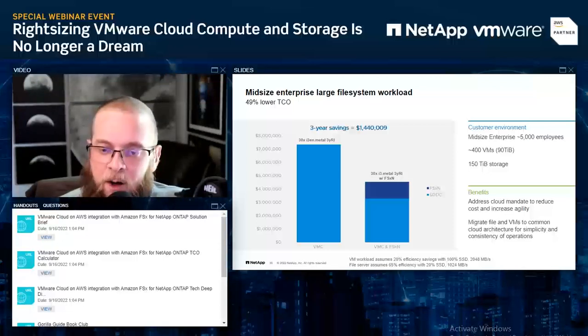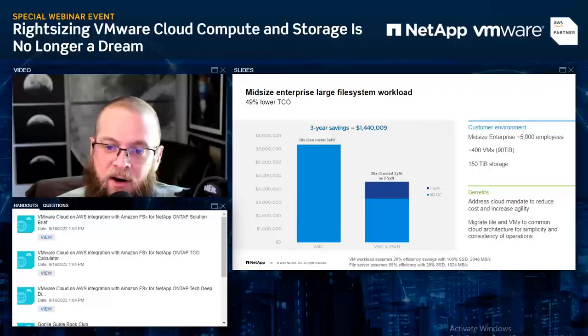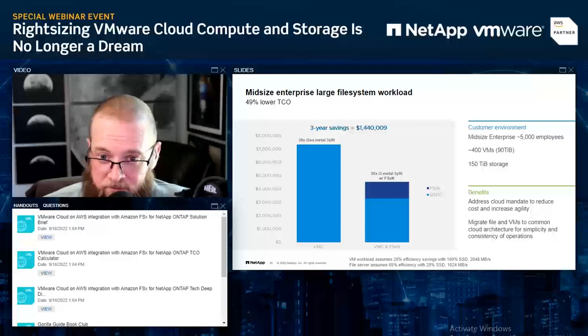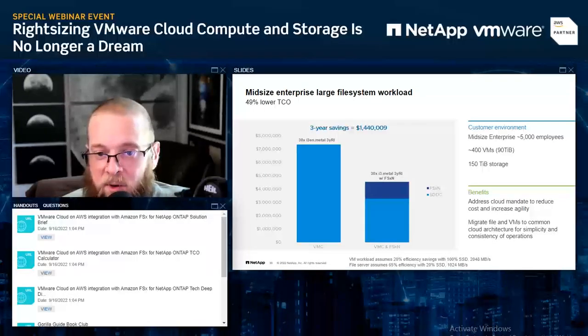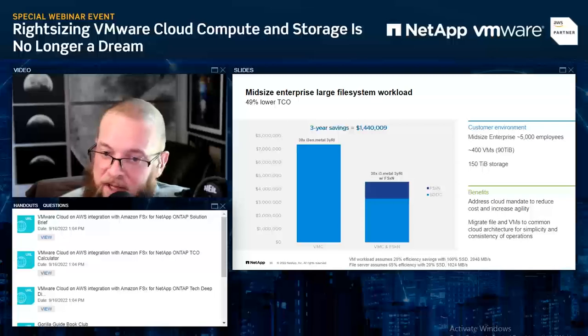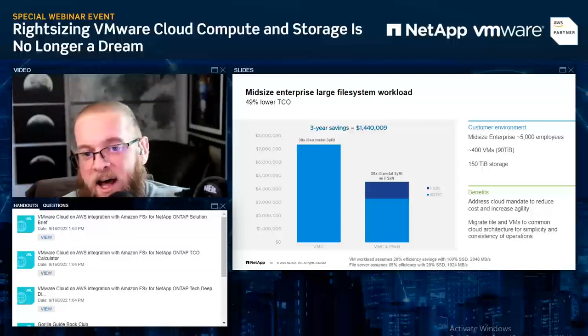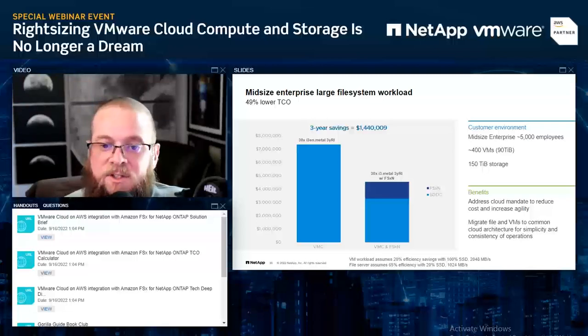And here in this environment, we actually did a hybrid where we were using 2 FSx file systems, one that was optimized for the VM workload, all SSD capacity, large throughput, because the database servers needed a lot of performance. But then we augmented that with a second FSx file system that was optimized for file-based workloads. So using cloud tiering, smaller throughput, and the flexibility to kind of mix and match like that, use different configurations. Again, huge difference. You can see here almost a 50% TCO compared to a raw SDDC configuration.